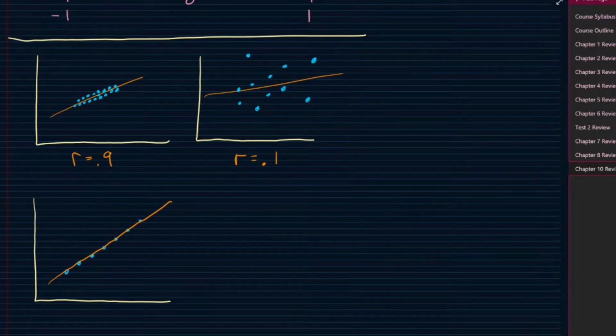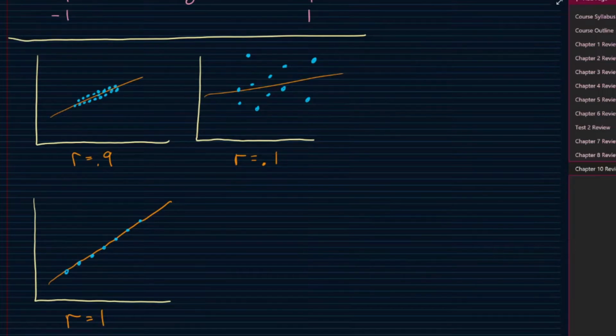They are right on it. There's no discrepancy there at all. So this would be like R is equal to 1. This is as strong a linear relationship as you can get. They are right on the line.